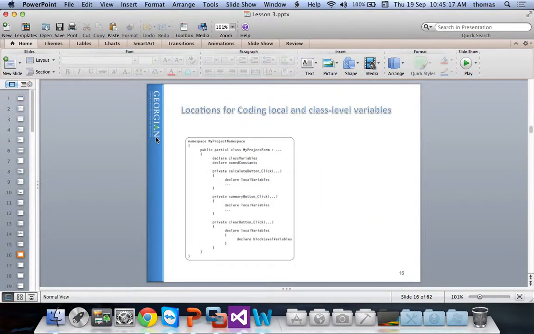Okay, so here's an example. I'm just giving you more of a general form. So, namespace variables. If you notice, inside the namespace you have your public partial classes at the top, and inside here you have your private event handlers and methods inside of the class itself. And it's broken out where, what do all the variables mean?